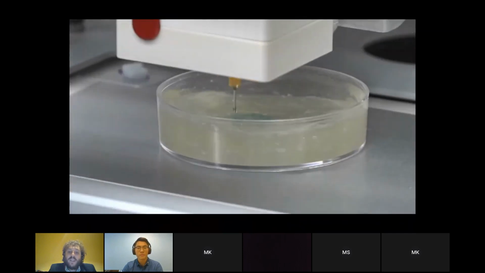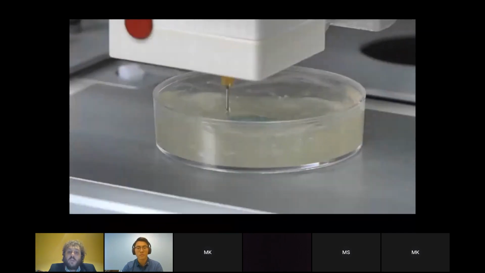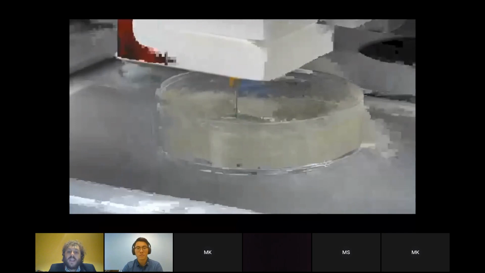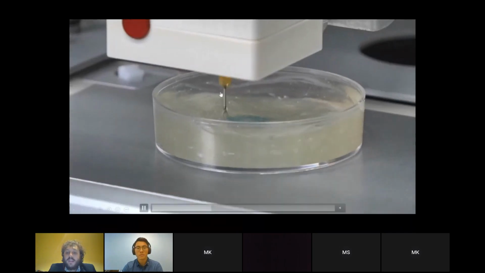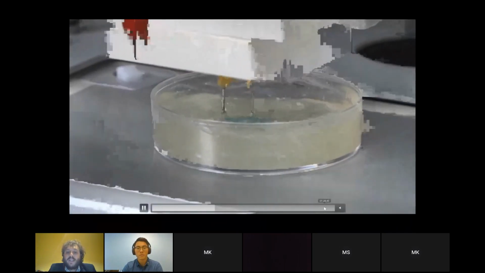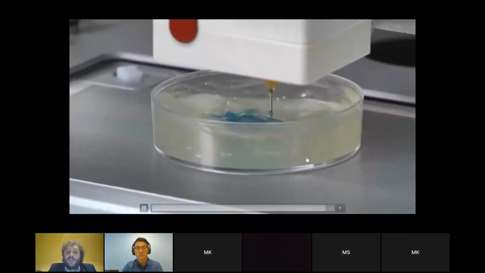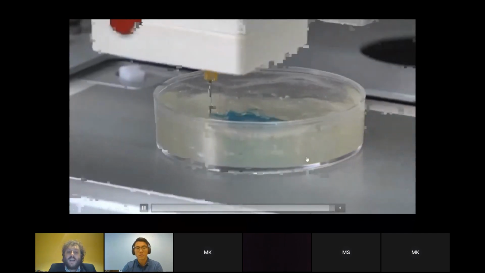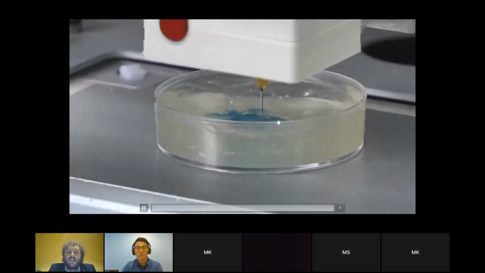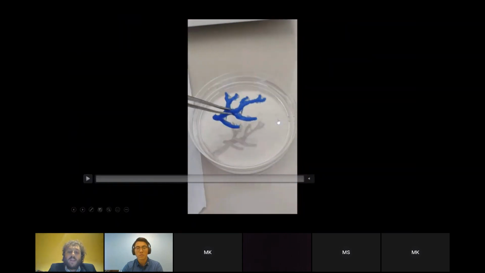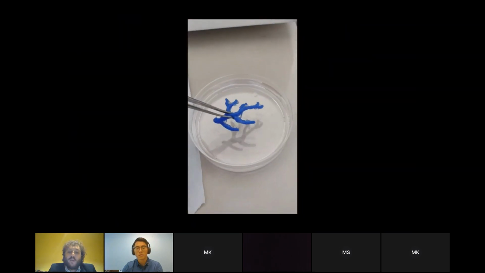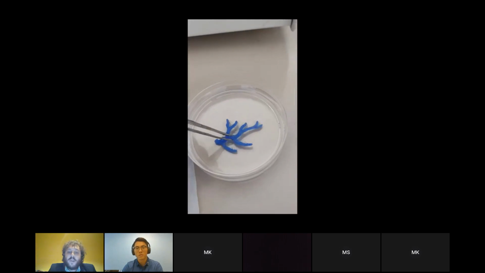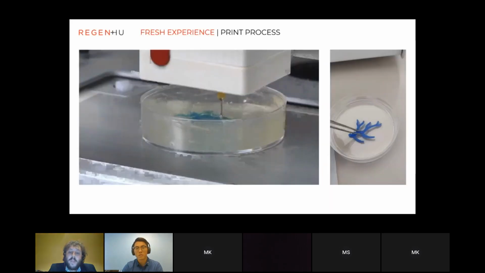You can now see the blue structure taking shape within our support matrix. And let's move to the end of it to see the final outcome, which is our blood vessel network, printed and removed from the support gel and ready for your research and testing phase.